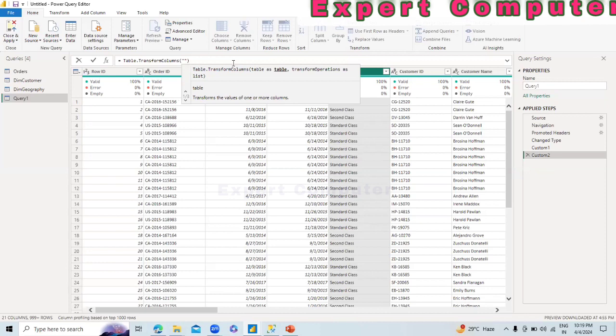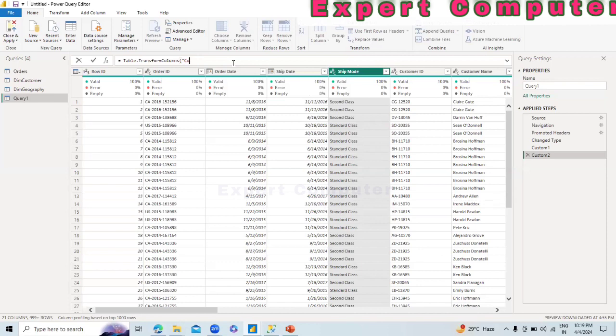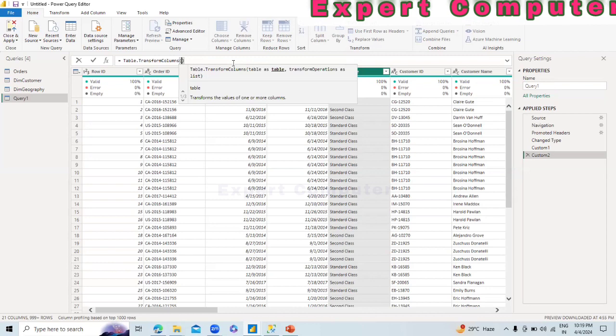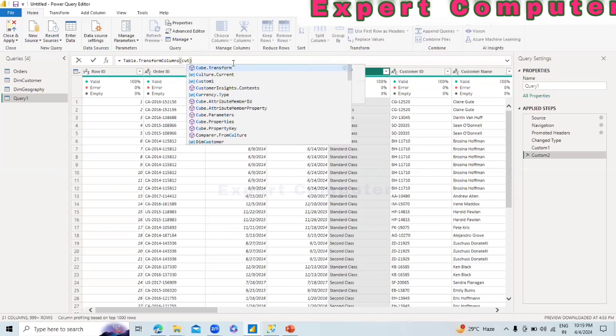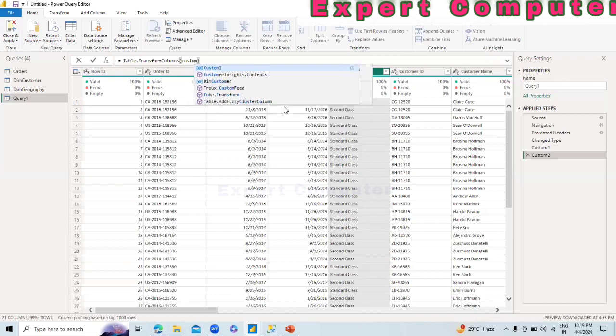I'll put double quotes and pass custom here. जैसे ही आप कोई भी फंक्शन इसमें लिखते हो, this will tell you about its parameters. So first it needs a table, right? So the table would be nothing but the last step. Here I'll pick the last step, and that is Custom2. Let me see if we have Custom2. Only we have Custom1, but not Custom2.